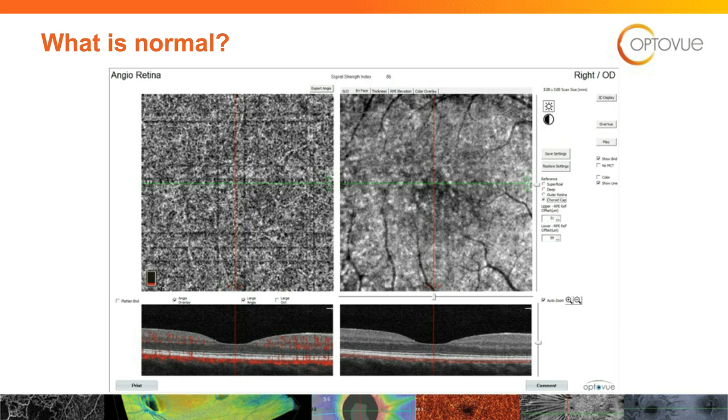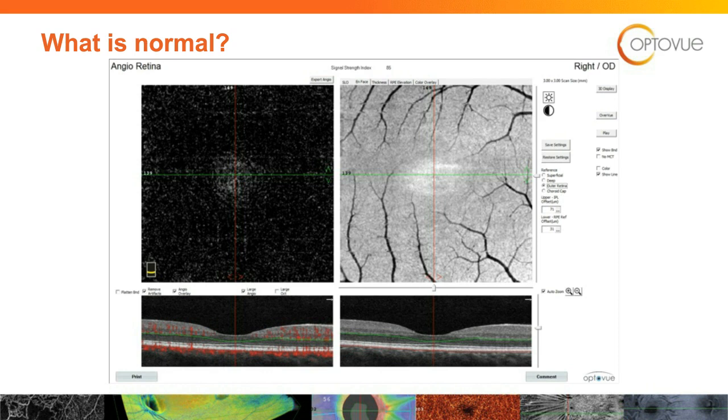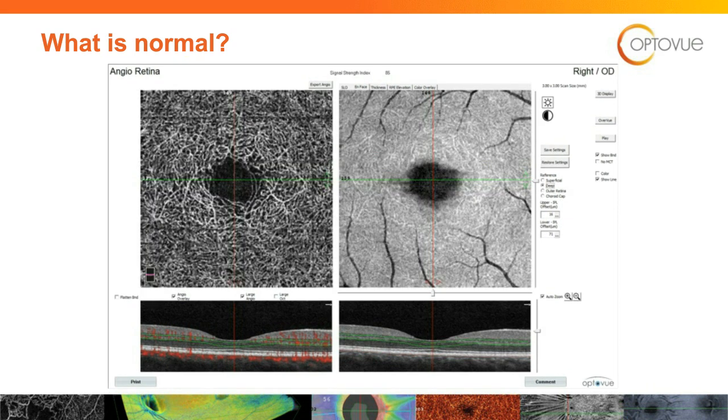The last thing I'll call your attention to is if you look at the top of this, you've got signal strength index, but just below that, there's like 5 or 6 different tabs there. Make sure you're on the en face tab when you're looking at this. Now, it should default to that, but make sure you're on the en face tab, and that's especially important when we get to analytics in just a little bit, so we can then select FAZ, or we can select vessel density, or flow or non-flow, you want to make sure you're on the right tab. So again, the en face tab, and we'll go into this in more detail in just a little bit.